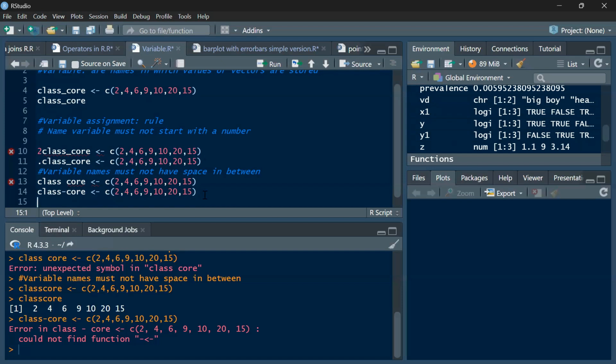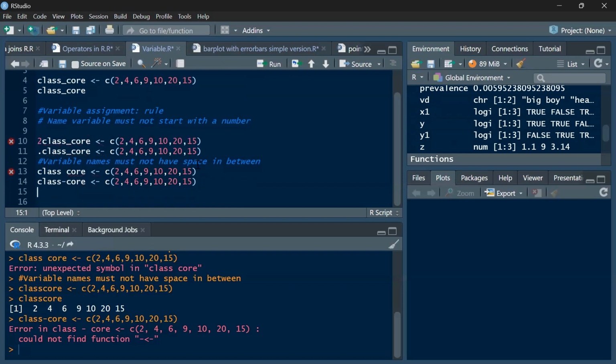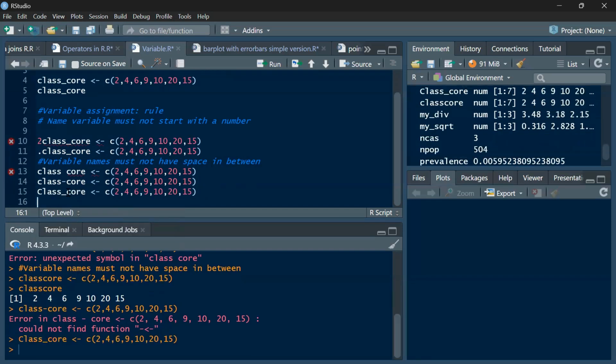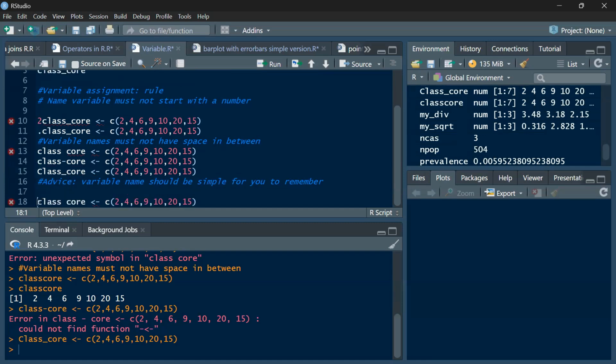One other rule is that you can start your variable name with a capital letter and it goes. So R is sensitive to cases, but it doesn't restrict you from writing your variable name with any of these cases, whether upper or lower case. This is a variable, okay? A variable can store a particular type of data or vector as this has done.